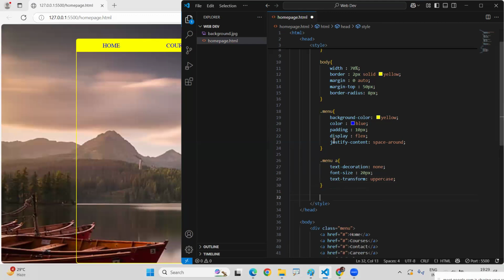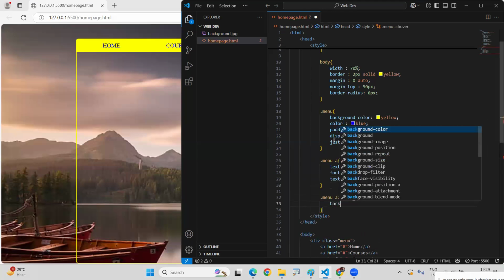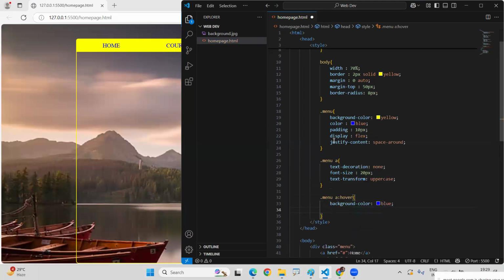Okay. Next one is, for example, dot menu a hover we are writing. When you hover, background color I'm changing to blue, and that font, nothing but color, I'm changing to yellow. Look at this, like this. Just opposite.